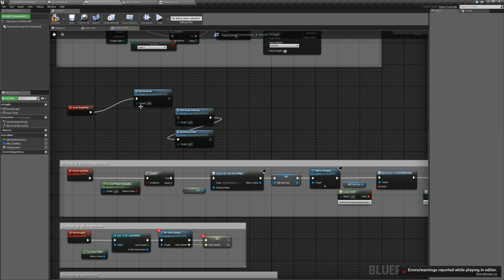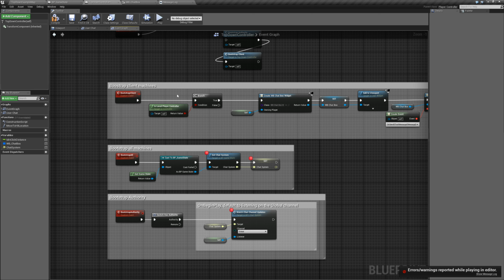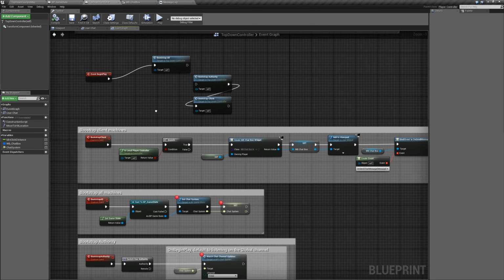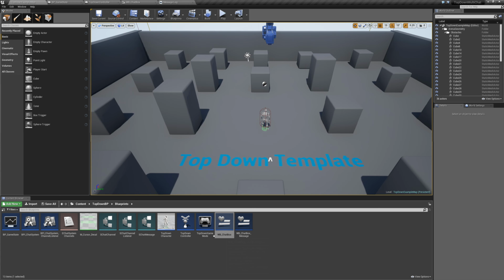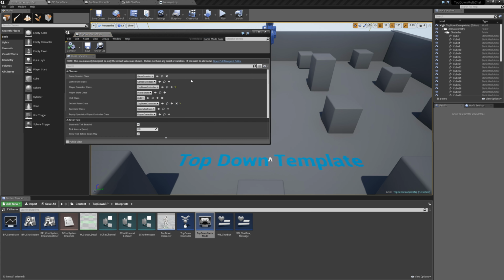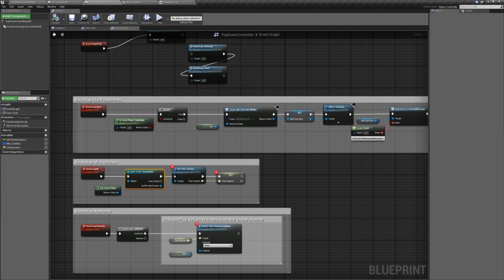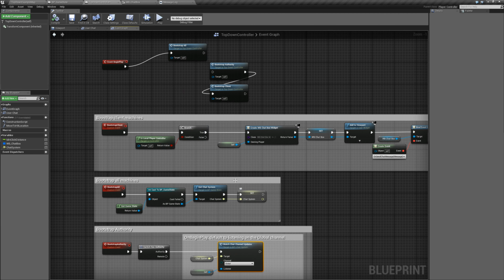We're not calling bootstrap all, because we're failing to cast. Oh, open up your game mode. I think I need to change that. Top-down game mode. Game state. Set it to your custom game state class. Okay. Alrighty then. I think that might work now.